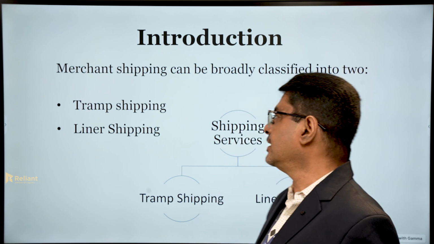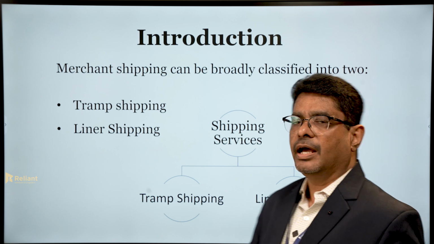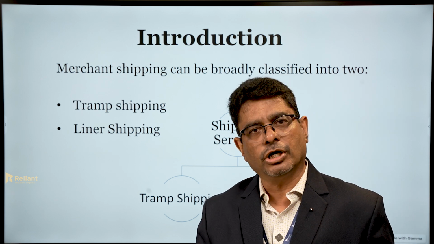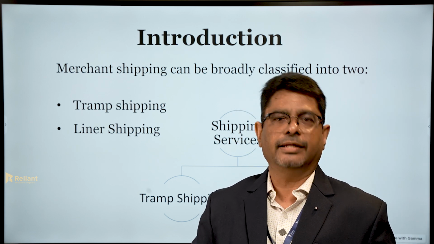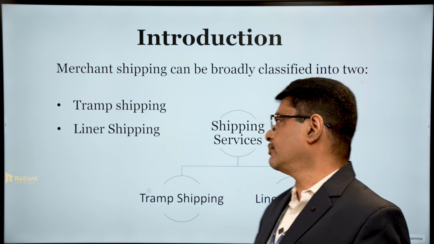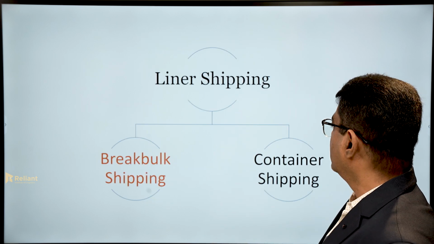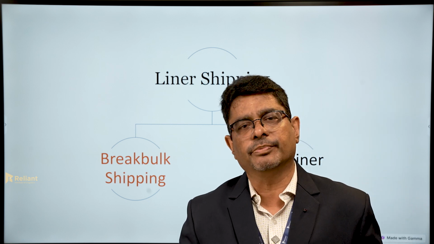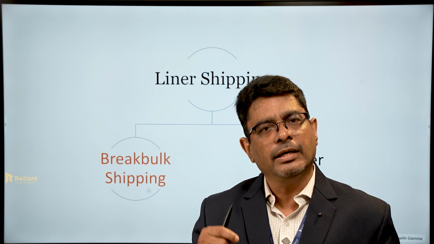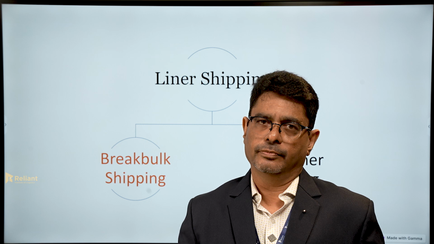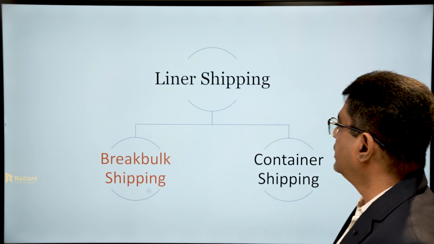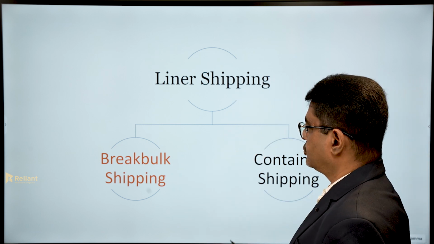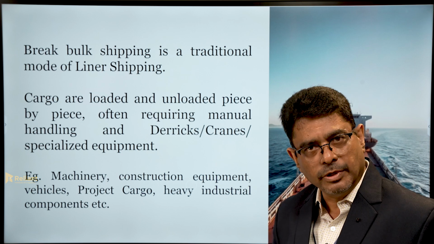The second category is the liner shipping. Liner shipping carries all sorts of small parcels, and liner shipping can be broadly classified into break bulk shipping and container shipping. The characteristics of liner shipping is that they have a specific schedule, right? And today we'll be learning about break bulk ships. So what are break bulk ships?